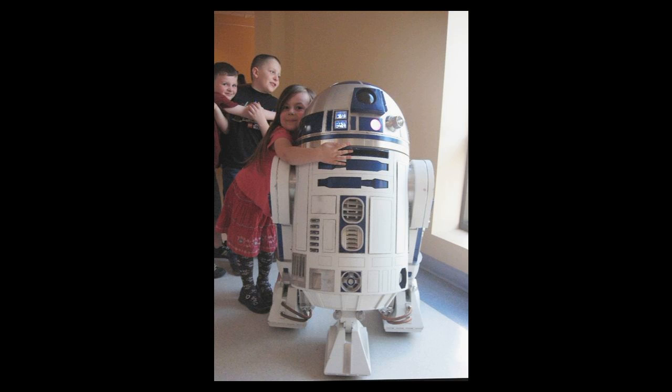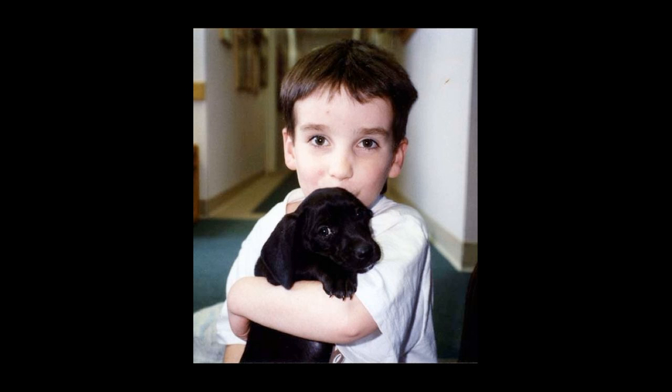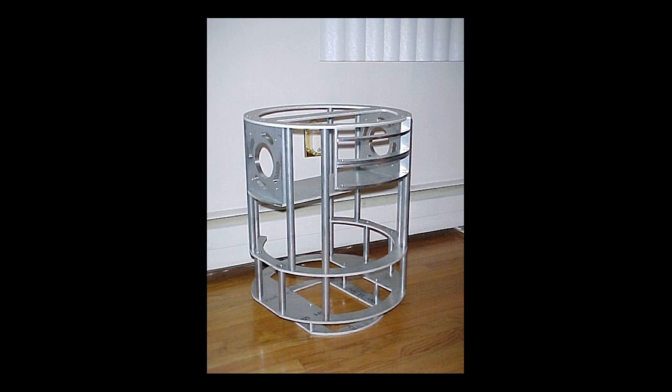R2 is 200 pounds, just under 4 feet tall, and the premise behind building R2-D2 was in memory of my godson, Jake. This is Jake Libby. He passed away when he was 6 years old of brain cancer, and I think it was in my low 20s when he passed away. But the big lesson I learned was that while I was seeing all the suffering he was going through with his cancer, so many people were going out of their way to make this little boy happy. I wanted to pay it forward. I stumbled on a builder's club that builds R2-D2s, and that's my way of paying it forward.